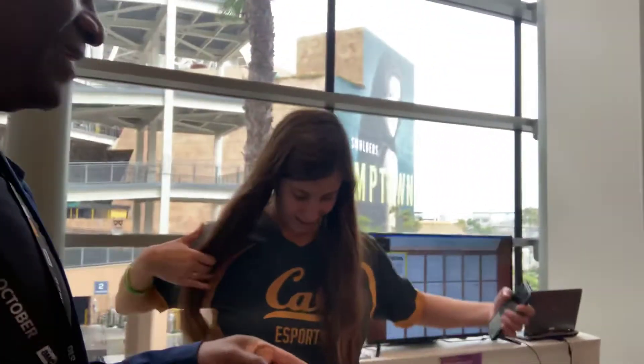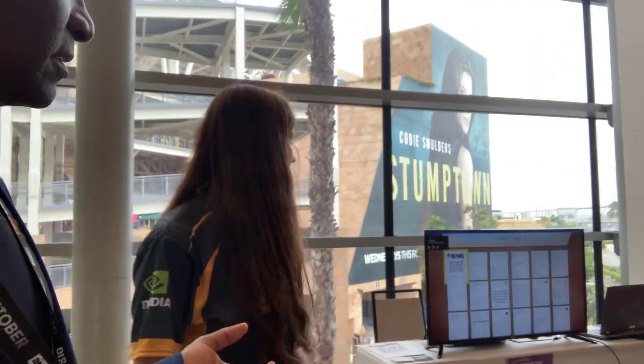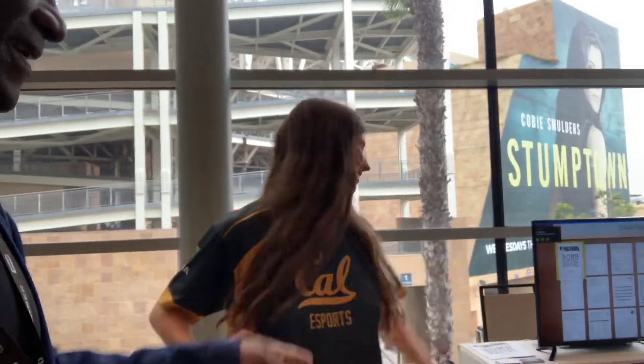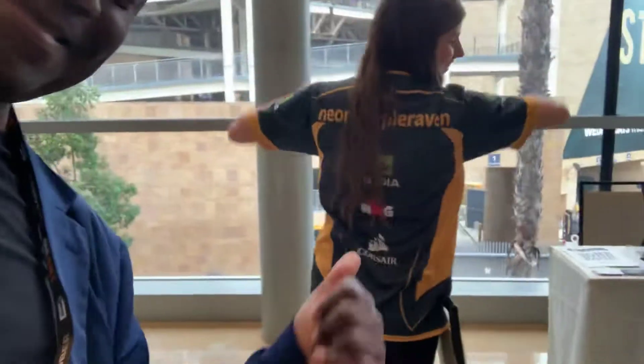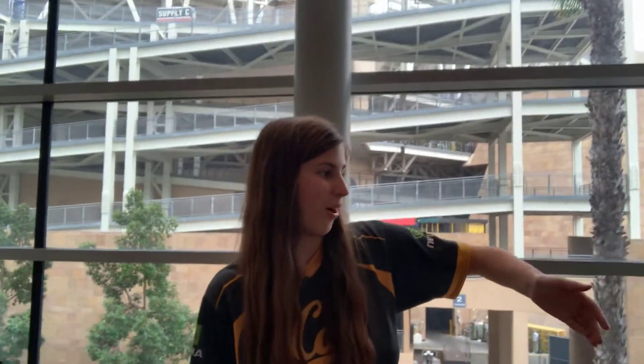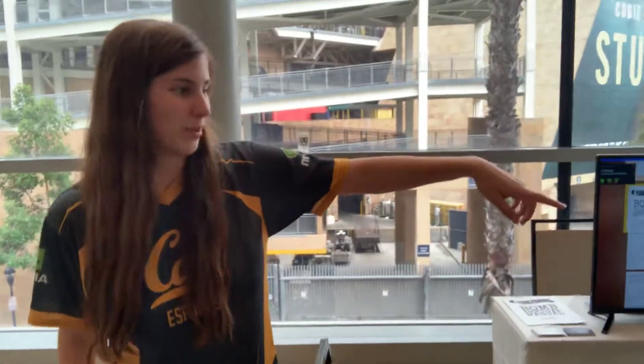Go Bears! Go Bears! Is this for Cal? We have an eSports team — we play eSports. I went to Cal, that's why! Cal eSports team — got the jersey. So we're playing a game here where you have to defuse a bomb and you can't see what the bomb looks like. They have to describe it to you, and you have to search through your manual and describe the answer to them.